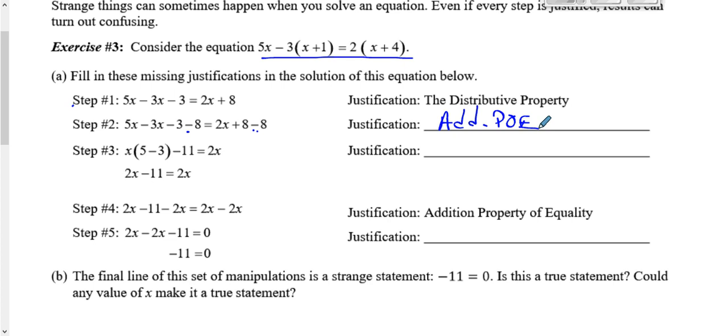And now let's look between step 2 and step 3. Okay, you guys are getting it now. That part to that part, right? It's backwards, but again, they use the distributive property, right? Yeah, that's what it's lined up to. And for some reason, they gave you the next one, so they simplified that to this, right? And yeah, they're subtracting 2x from both sides, so addition property of equality. And then how about this last step here?